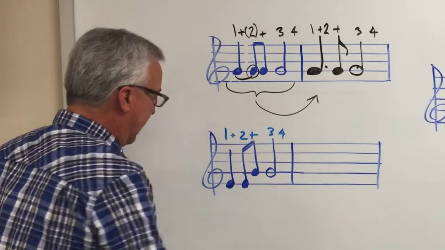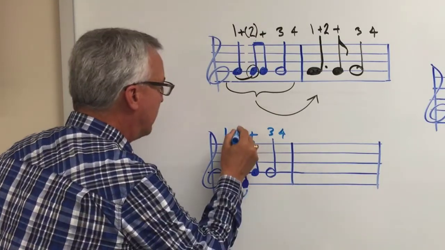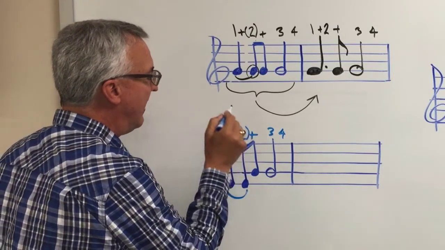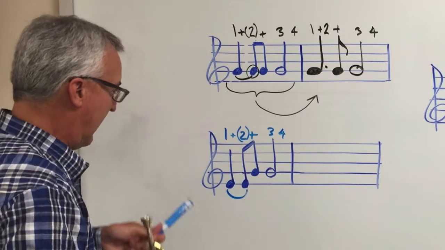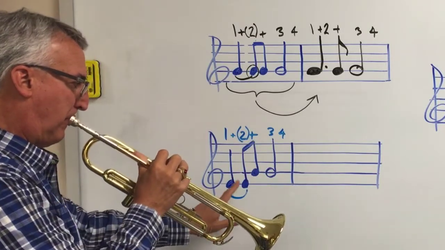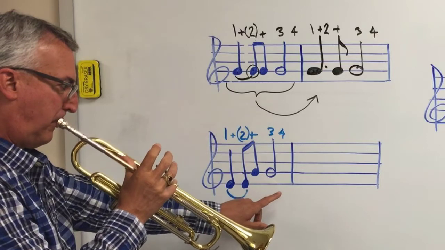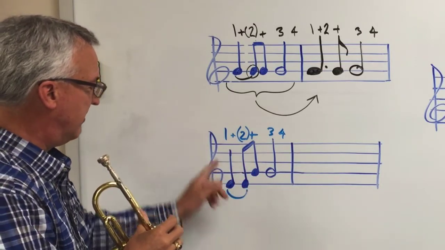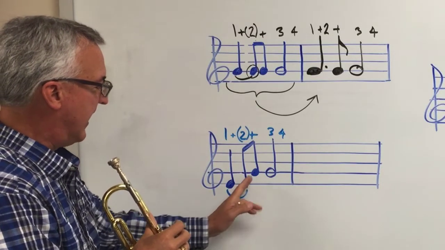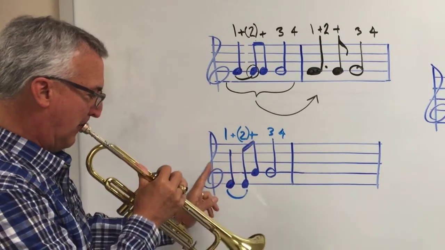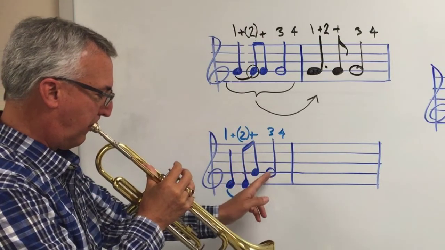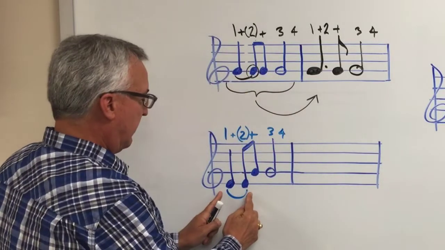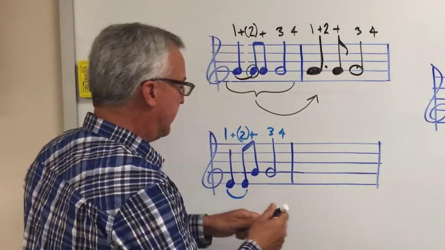But if I do put the tie in, now there's not going to be a note on the downbeat of 2. It'd be 1, 2, and 3, 4. And let me play that. Right, 1, 2, and 3. So the first time I'm going to tongue on the beginning of beat 1, and I'm not going to tongue again until the end of 2. And let me show you what that would look like. Right, this quarter note tied to an eighth note becomes a dotted quarter note.